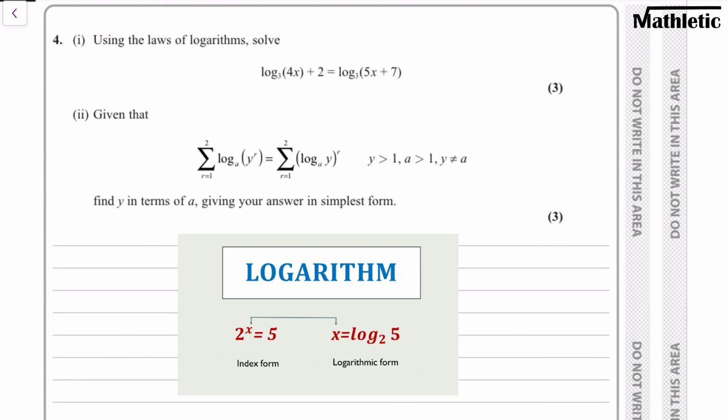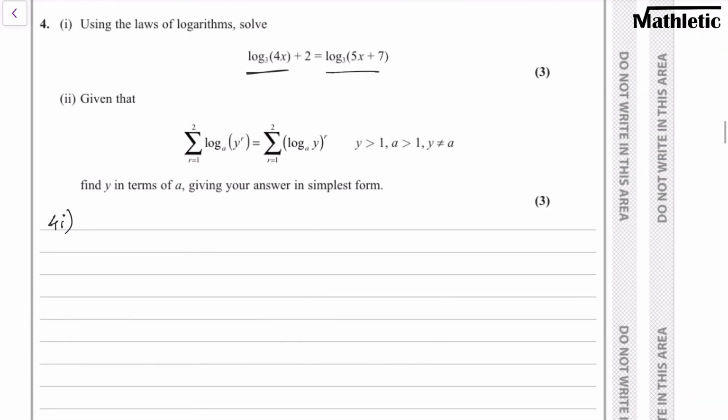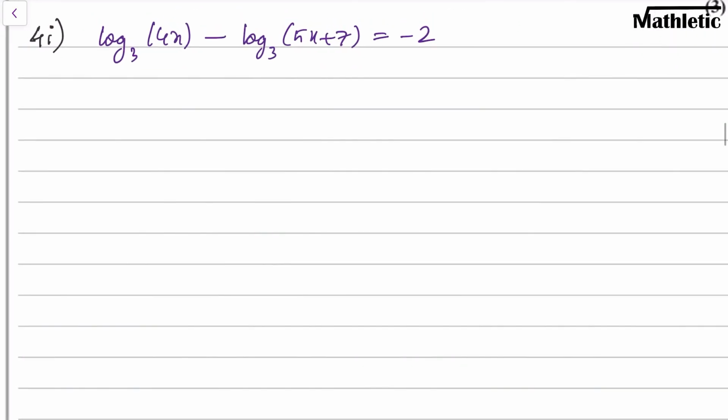So let's start 4-1. So the first step is to select all the logarithmic terms and take them to one side. So I will shift the log at the left side, and I will shift the number at the right side. Now, since these two logs have the same base, I can just combine them. So instead of selecting 2 logs, I will select 1 log, and since we have a minus sign over here, these two terms will be divided.